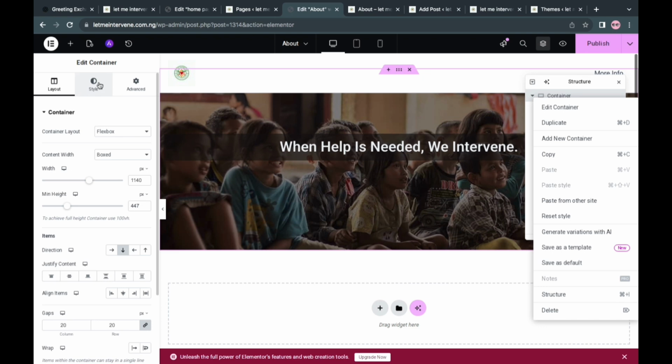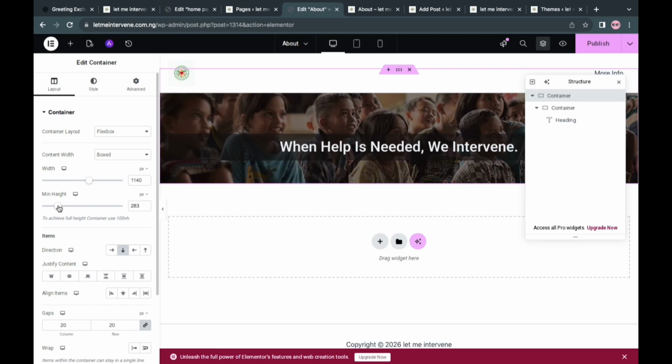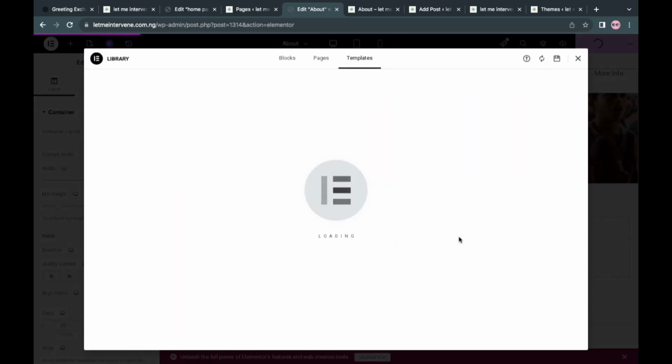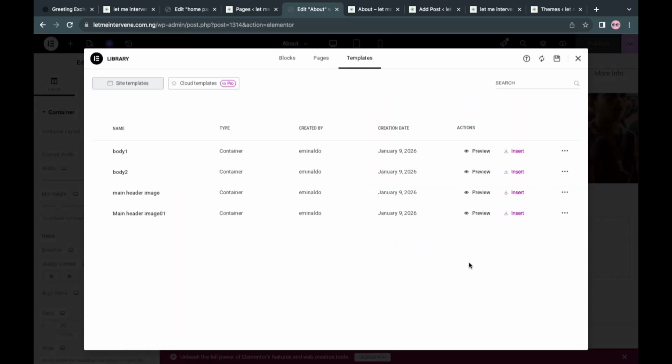Yeah. So what do we want? I want to reduce the minimum height. Yeah, this makes more sense. Let it be a little bit smaller here. Then I'll add body one. We'll see what I'll do to it right now.